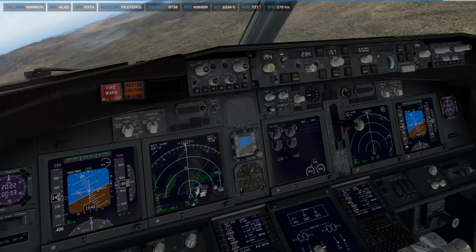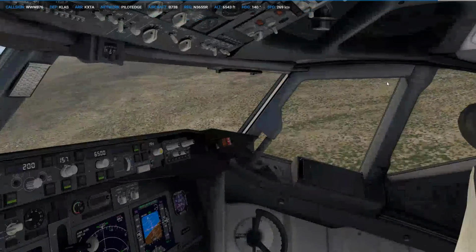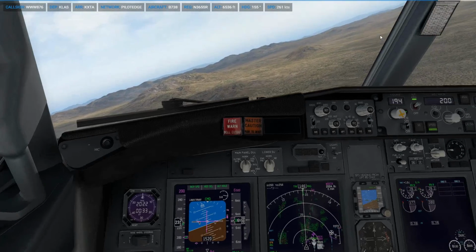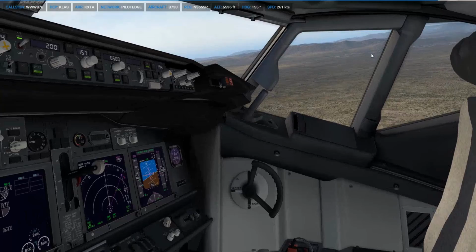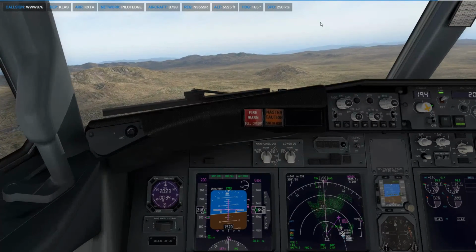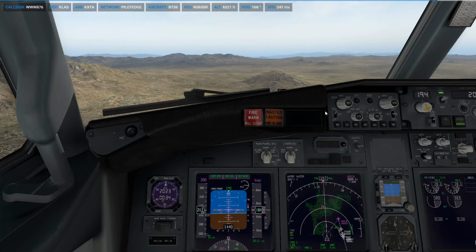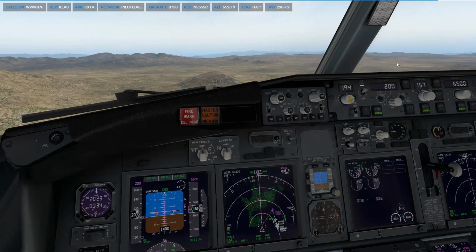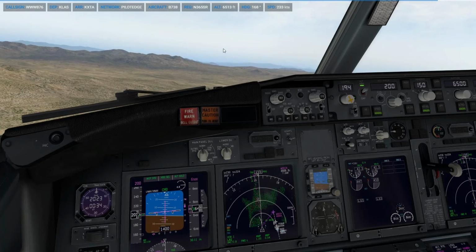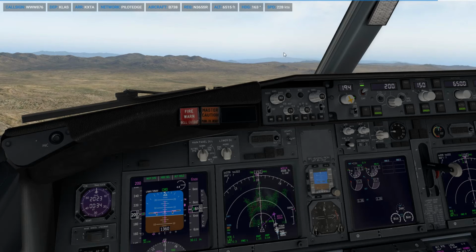Clearing 55 Juliet, tower, runway 24, cleared to land. Let's decelerate. Exactly, because I'm playing it by ear, I'm gonna just do a completely visual and hands-on approach. So it should be nothing abnormal.